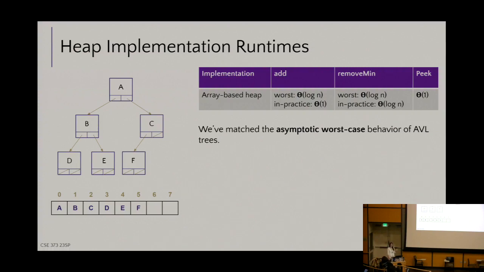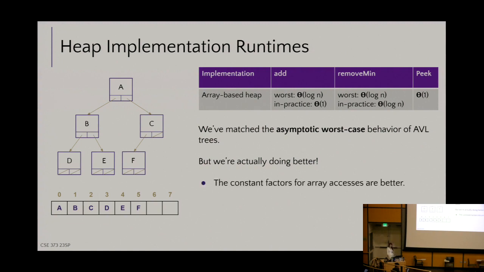Great. AVL does have different functionalities. We usually use AVLs for dictionaries. We usually use heaps for priority queues, but the runtime of getting things in and out is similar. But that is from big O analysis. And if we remember way back from week 1, when we talked about contiguous versus non-contiguous memory, since we are just navigating around within the indices of an array, the constant factors are way better.